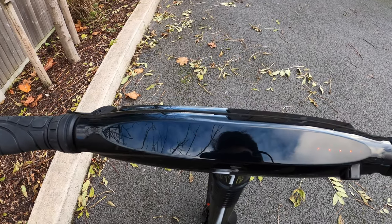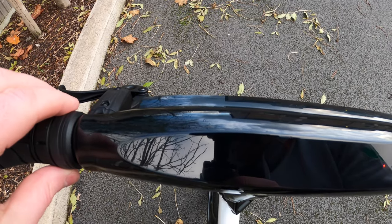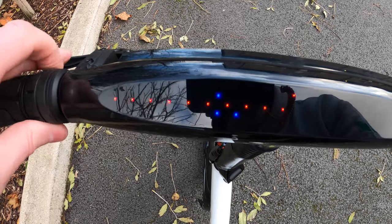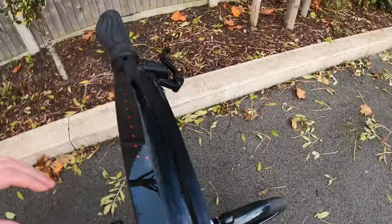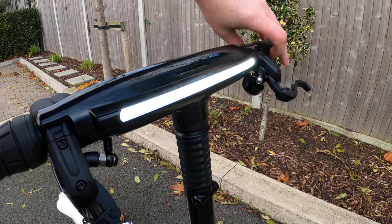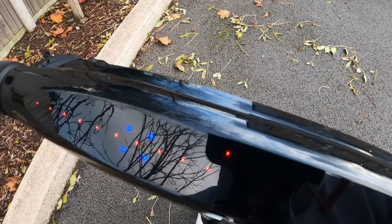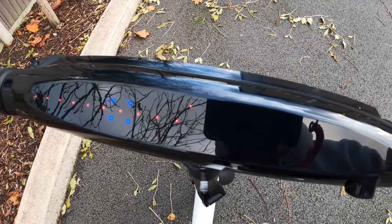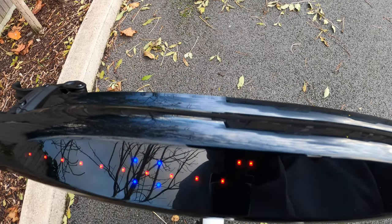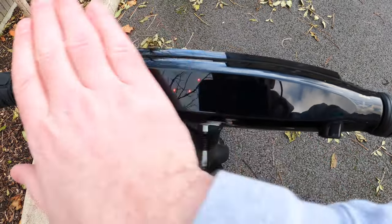When you turn it on it makes a couple of beeps. On the left-hand side is battery life — ten dots in increments of ten. Then you've got blue lights; four of them depending on the DLR pattern. One is low solid, two is low with a flash, three is bright, and four is bright with a flash. Then up top there are three red lights. There's a micro shift system, and on the G4i and G4i Plus it's automatic but you can still manually change gears — one, two, three. On the right side, red dots indicate your speed, all very much like a Formula One steering wheel.